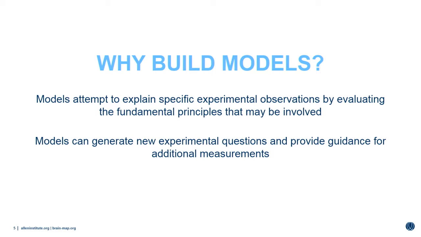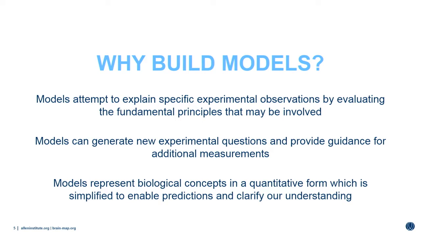And this is really important at a place like the Allen Institute, where the experimentalists and modelers can work so closely together. And finally, models represent biological concepts in a quantitative form, but simplified to allow us to actually do things with the models and make predictions with those models. But also, simplification helps us clarify our understanding of what's actually going on. Sometimes when you have so much data you don't know what to do with, you need to simplify it to get a better intuitive sense of what's happening.